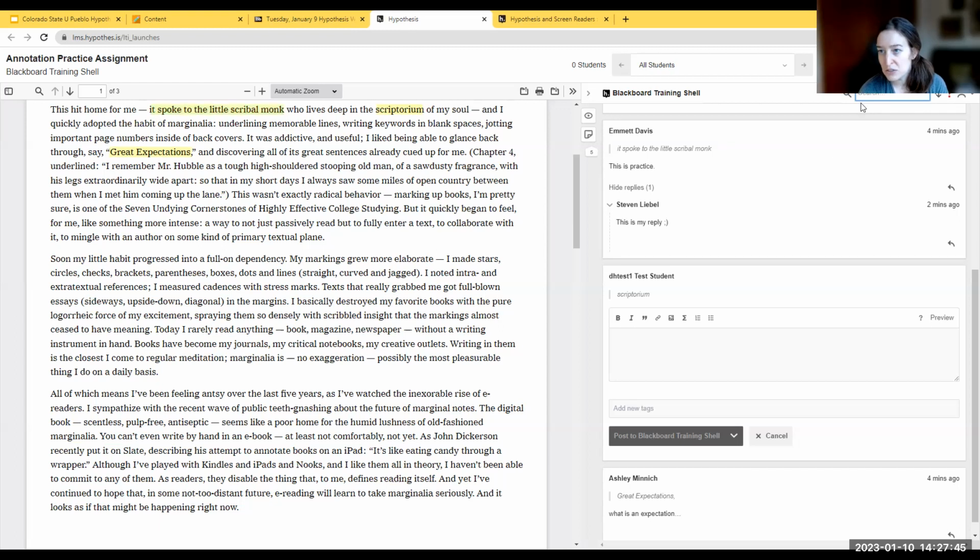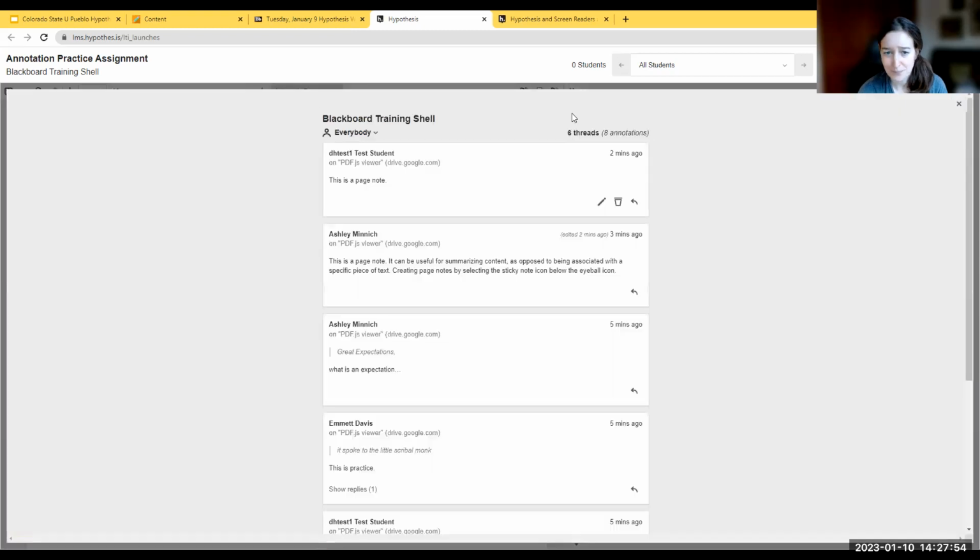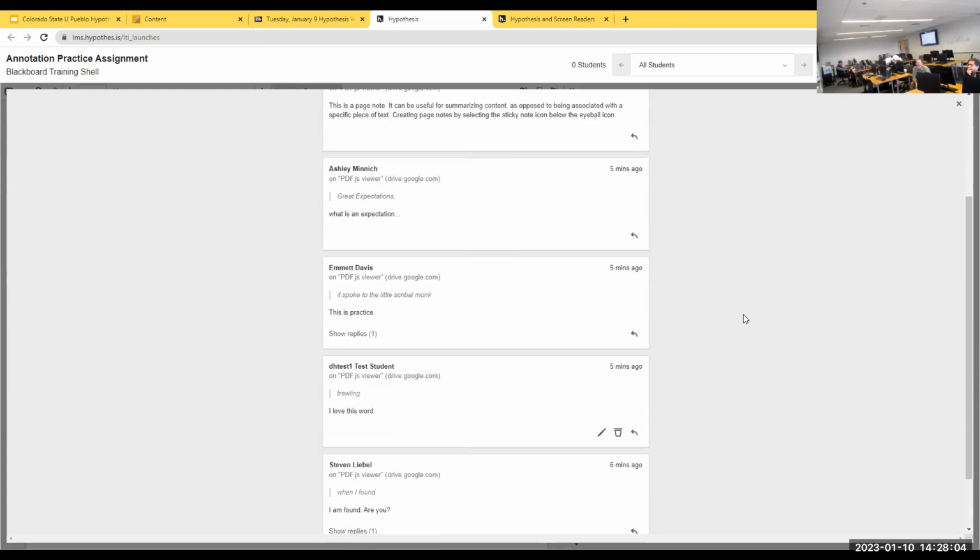And then what you can actually do, we have this feature called the notebook. If you click on your username in the upper right corner and click open notebook, it brings you to this kind of funky page where it will show every annotation that's ever been made in your entire course. Wow. But you can Control F here and search for tags.